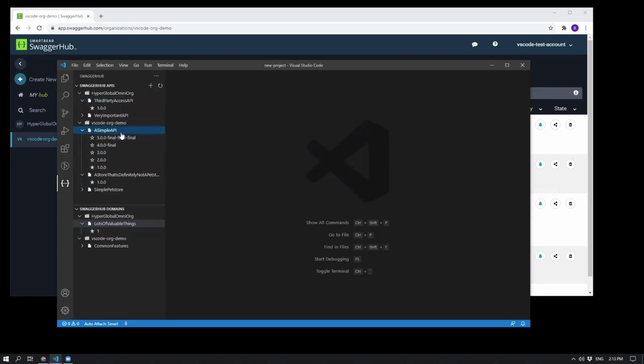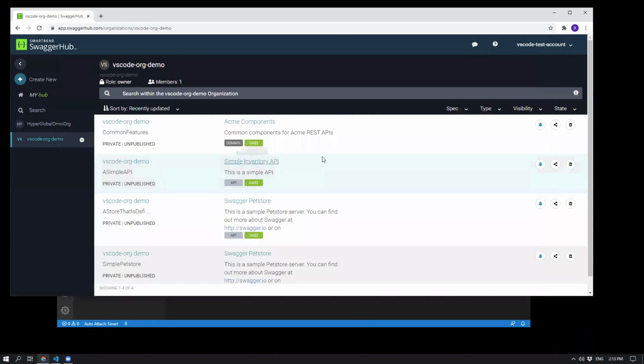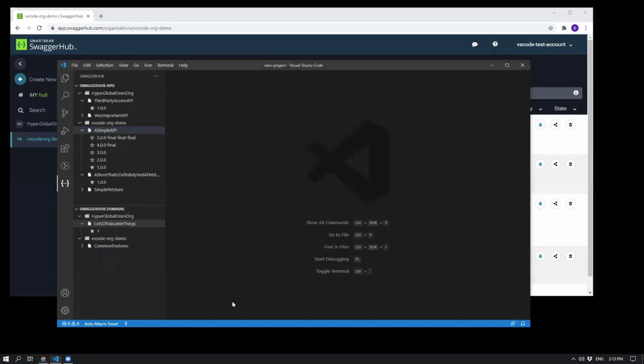So you can go through. These are all our different ones. As you see, we have multiple different versions of an API. They're all tracked here. We have a star icon. An empty star means that it's not the default version, as the tooltip is showing. But if one has a full star, that's the default one. That's the one you would see out in the organization. That's the regular one you would get.